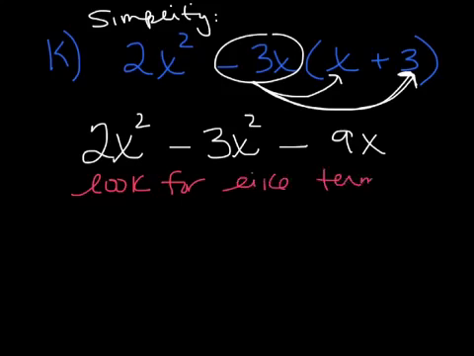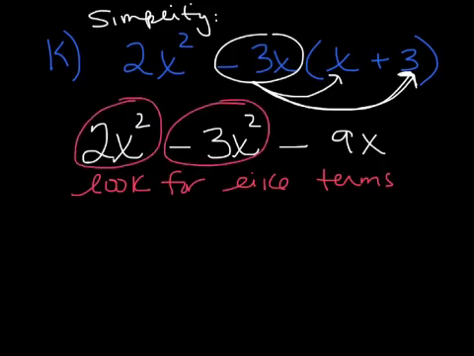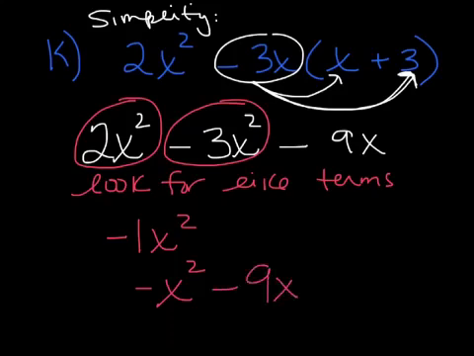And so this, again, it's got to have the same base, same exponent and everything. So this and this are like. So when I combine them, I have 2x squared, I have 2 of something minus 3 of something, which gets me negative 1 of them. So I can have the 1 like this if I want to, but a lot of times you're just going to see it like this, negative x squared. And then minus 9x is on the end.